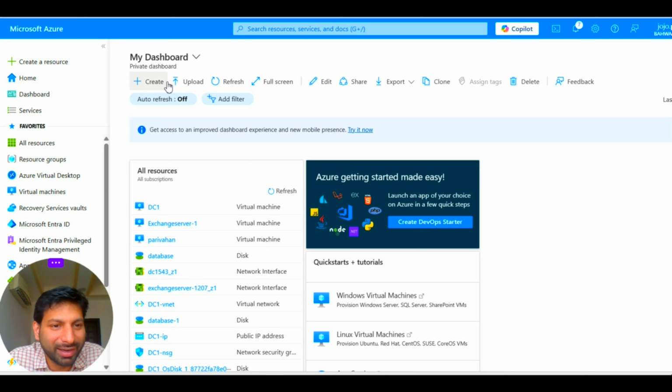And here you can create a dashboard, you can edit it, you can export it and share it with your teammates, you can clone it, so you can do all these actions. But the limitation is that whatever you can create depends upon the access you have. In this Microsoft account, I do have limited access. So I will not be able to create a dashboard related to the cost.